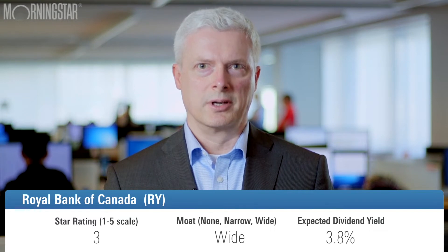The moat gives us an indication of a company's strength and sustainability of its competitive advantage. We like Royal Bank because of its strong market share in banking and non-banking business lines with good returns on equity, financial health, and efficiency ratios. A risk in holding the stock would be the turning of the housing market and high debt levels among consumers, resulting in a greater likelihood of consumer defaults.